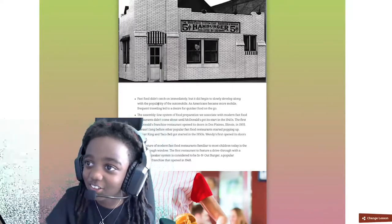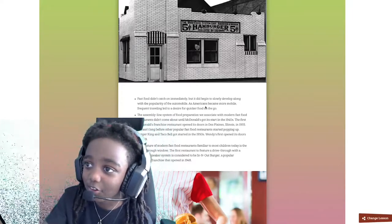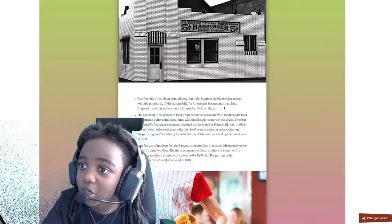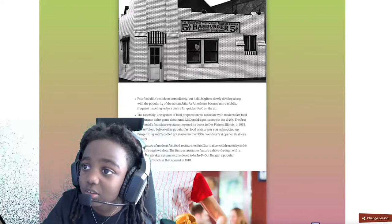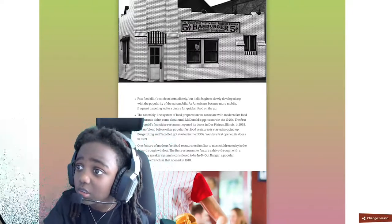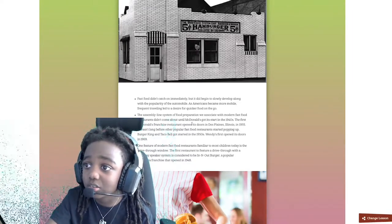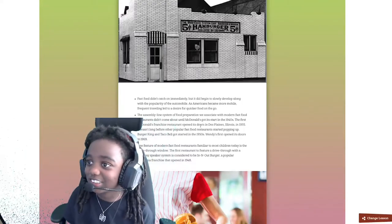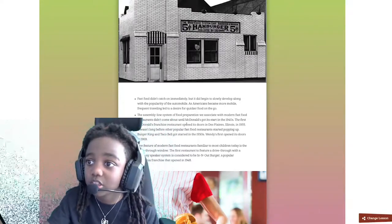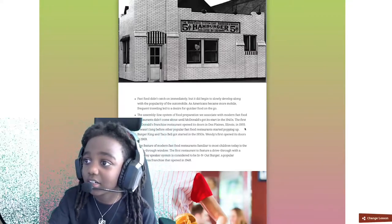Fast food didn't catch on immediately, but it did begin to slowly develop along with the popularity of the automobile. As Americans became more mobile, frequent travelling led to a desire for quicker food on the go. The assembly line system of food preparation we associate with modern fast food restaurants didn't come about until McDonald's got its start in the 1940s. The first McDonald's franchise restaurant opened its doors in Des Plaines, Illinois, in 1955.